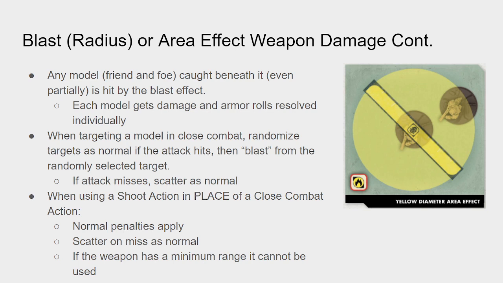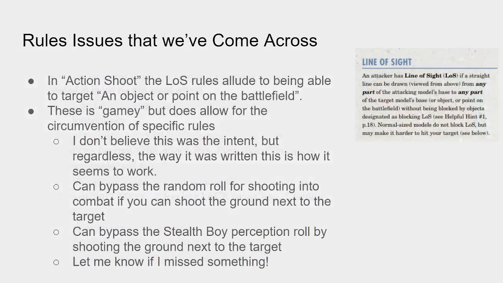When using a shoot action in place of a close combat action, and this is when you'd be engaged and you'd be shooting, if you use a blast weapon, your normal penalties apply. You'll scatter on a miss as normal. If the weapon has a minimum range, it can't be used.